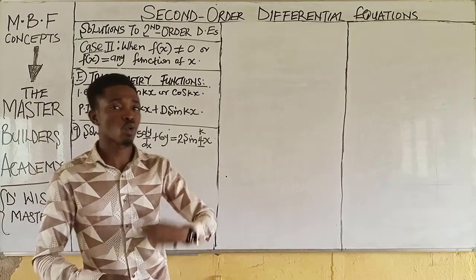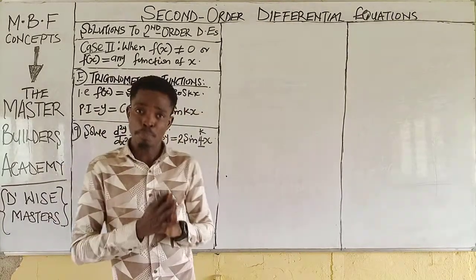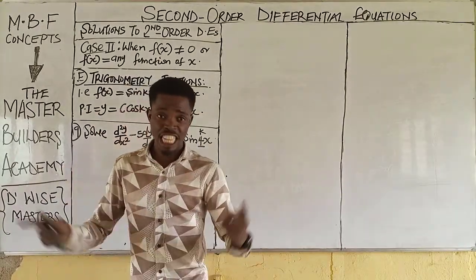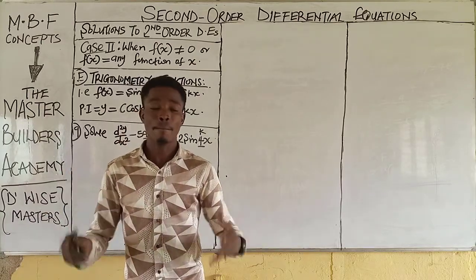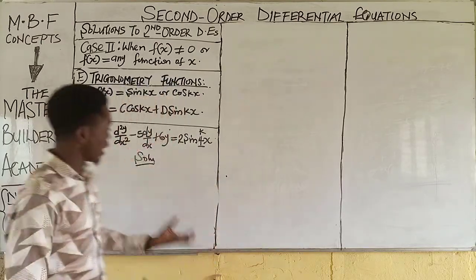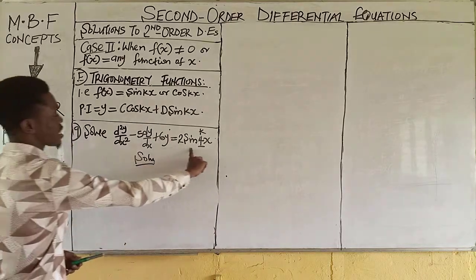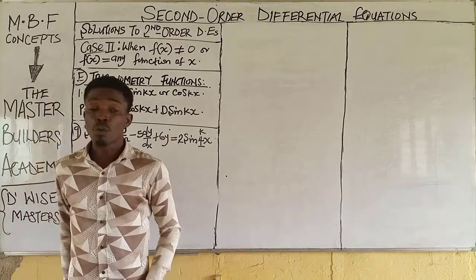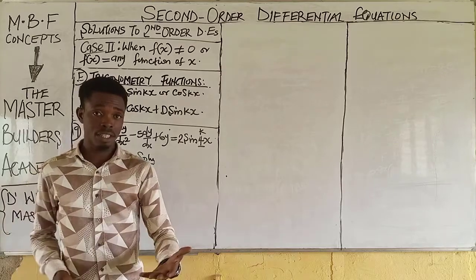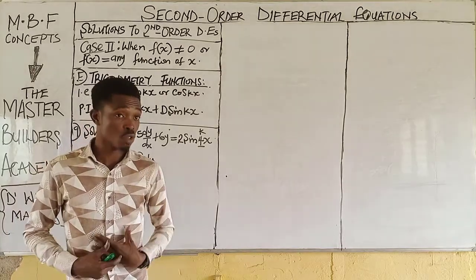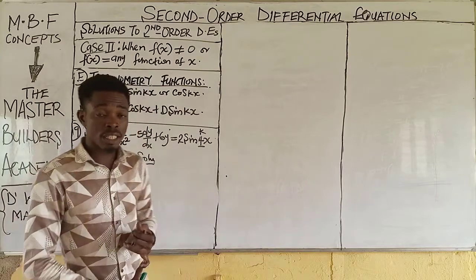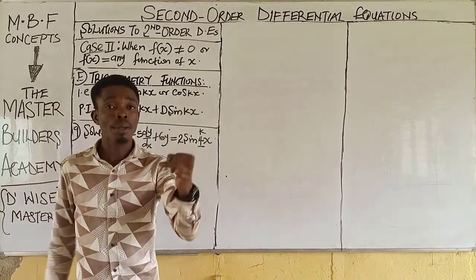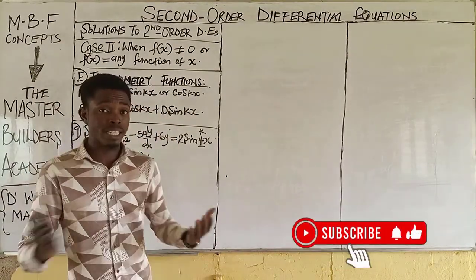And this is the reason why you need to go and study more about mathematical functions, like I explained when we started this lesson. We have more than 10 mathematical functions. Now, if this is understood, we know that at the right hand side of this equation, we do not have 0 there. The function exists and it is a true function. That is to say, this second order differential equation that we are given contains both complementary function and particular integral.